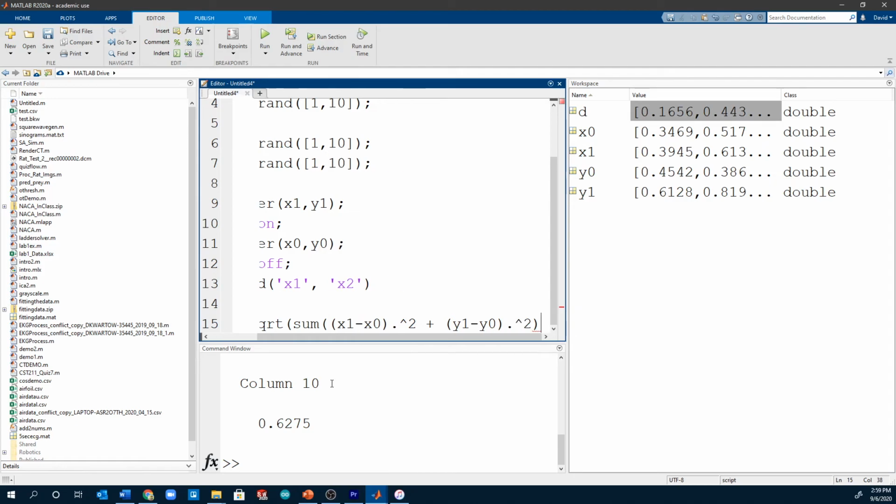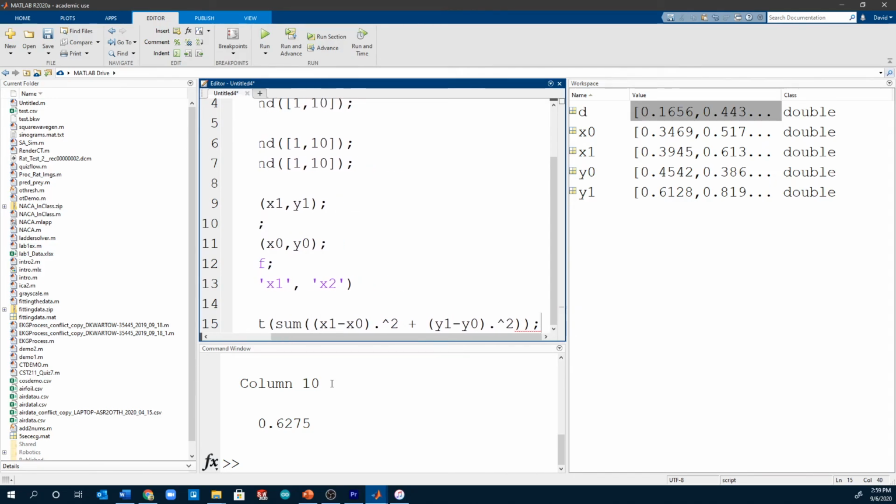We want the square root of the sum of squares, so we want the sum of all of these. So you add sum on the outside, and sum only works in one direction. So if you need the sum of all of the elements in a two-dimensional array, you have to nest the sums. You can also pass it as a second term which direction you want to go. Direction 1 will always be in the y direction, direction 2 is in the x direction, and direction 3 is in the z direction.